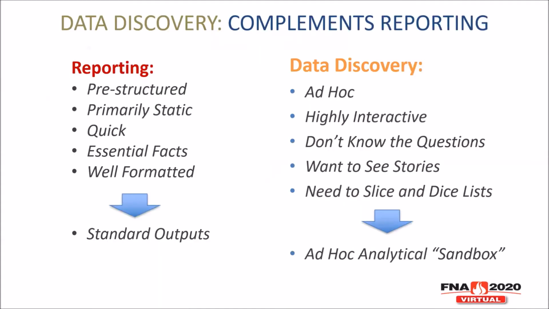So just at a high level, we're talking about the whole concept called data discovery, and it's different than reporting. The Gartner Group, the Forrester Group, all the people that write on business intelligence technologies like this clearly differentiate these technologies that are aimed at doing different things. Reporting is basically pre-structured formats, primarily static. It's quick, gives you essential facts, it's well formatted, and has standard outputs. Obviously, financials are a great example of a report, or a production report, which has stats on what happened yesterday.